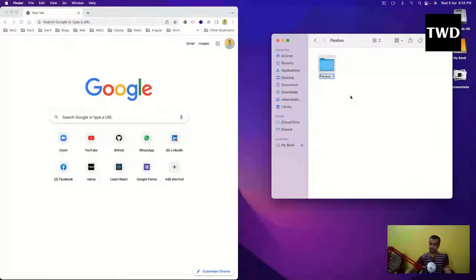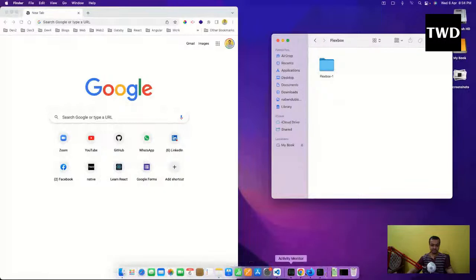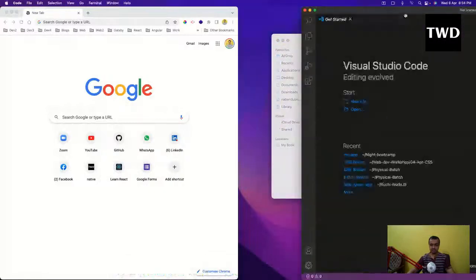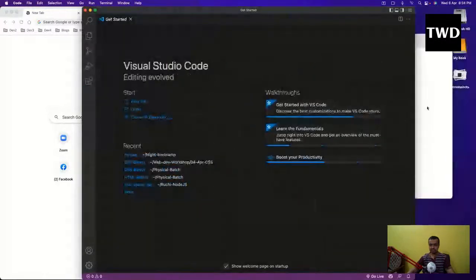Flexbox is a very important layout technique. You'll see why it is important, and if you combine all of the learning from this week with some Frontend Mentor projects from my channel, you'll be very good to go in CSS. Let me open this.